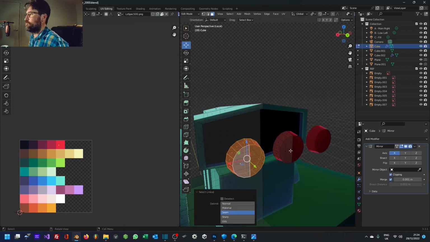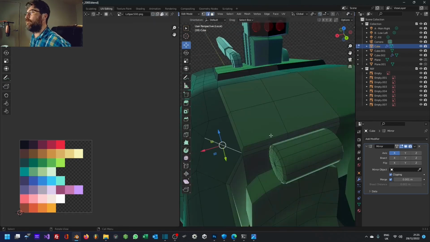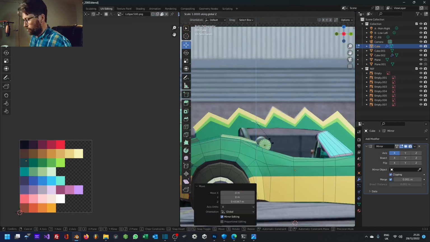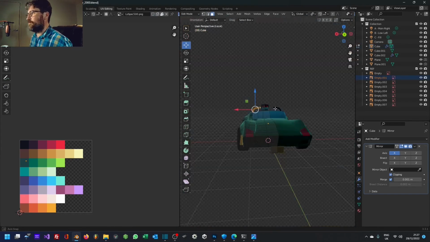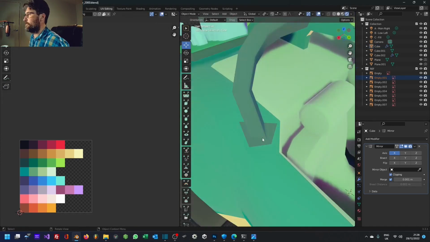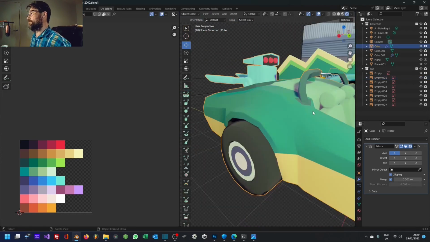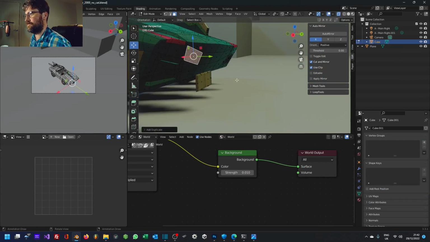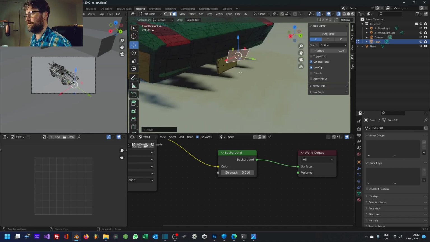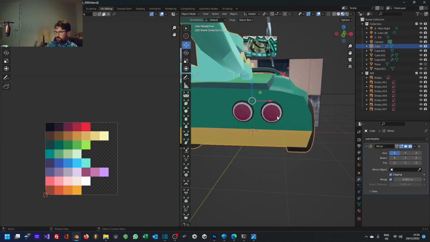So the rear lights, I use both for the intakes on the supercharger, and in a second I will use them again to add the sort of dials to the dashboard. It's kind of satisfying to reuse stuff.